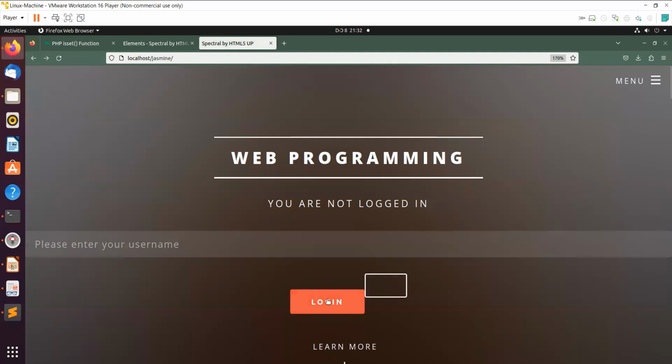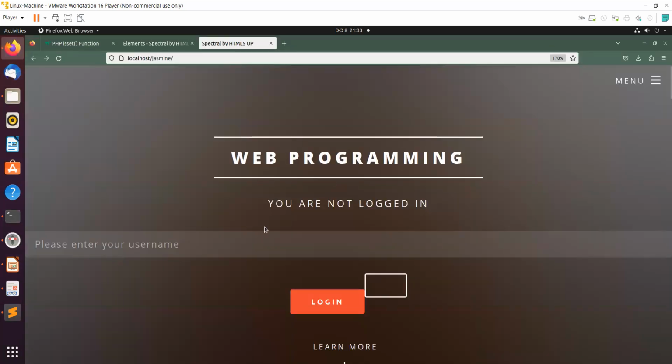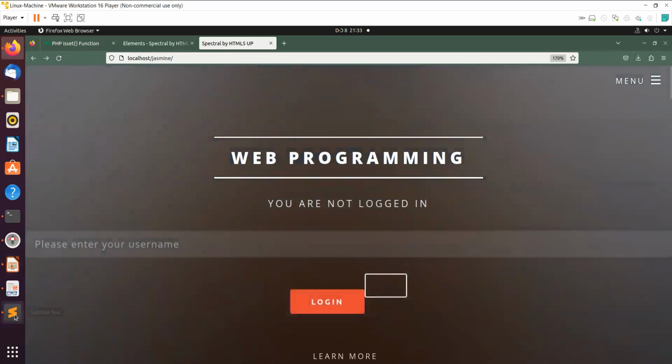Okay, let me see. It's giving us two logins. Let's try to understand why that is happening. Okay. All right. I think this button is what is creating an imaginary button for us. I just made it primary. I don't know why it should give us an extra button down there.